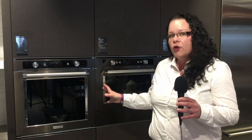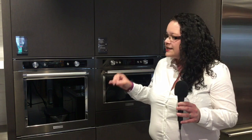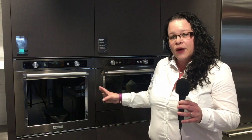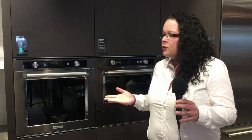KitchenAid — this is their product and our hero product if you like. It's a black stainless steel that's actually a true stainless steel, so it's different to anything else you'll see currently in the market. It stands out, it looks different, and it has what I would consider that nice commercial feel in your own kitchen. I'm a big believer in why follow everybody else when you can be different, and this is what gives you something different to look at.